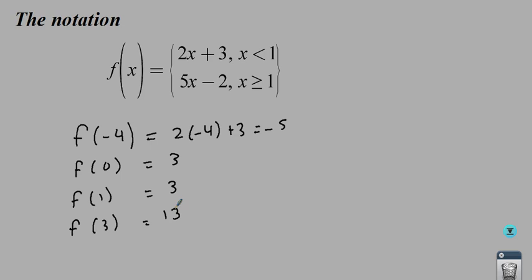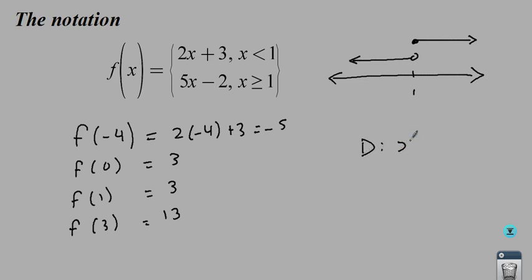In this case, if we consider the domain, it is divided into two parts. Where x equals 1, the first rule applies for values of x that are less than 1, and the second part applies for values of x greater than or equal to 1. Therefore, the domain of this function is such that x belongs to the set of real numbers.